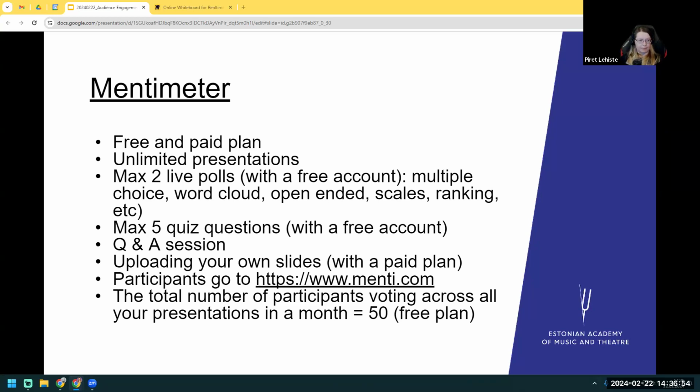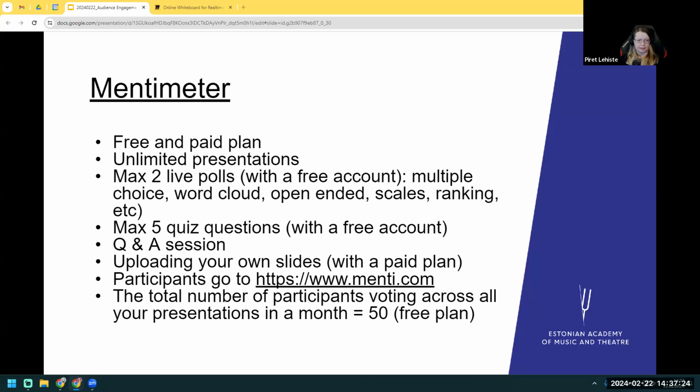And the participants don't need any accounts. They just go to the website menti.com and they need a PIN code from the teacher to participate. And what else I discovered, now there is this restriction that the total number of participants voting across all your presentations in 1 month is 50 with a free plan.